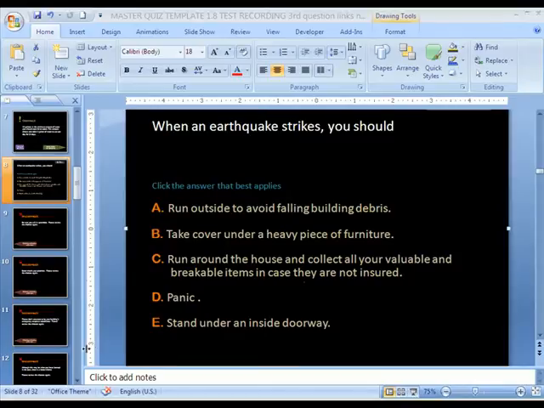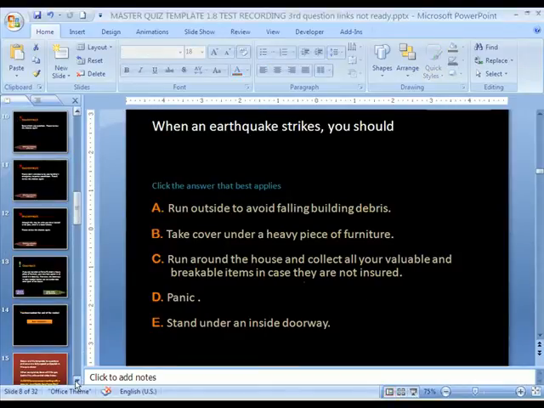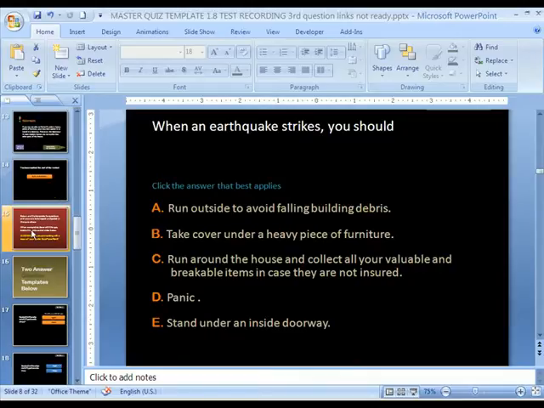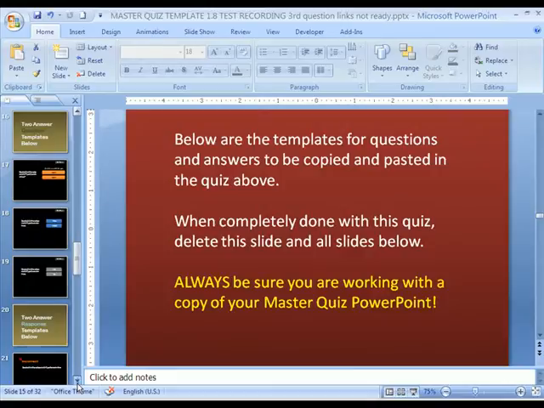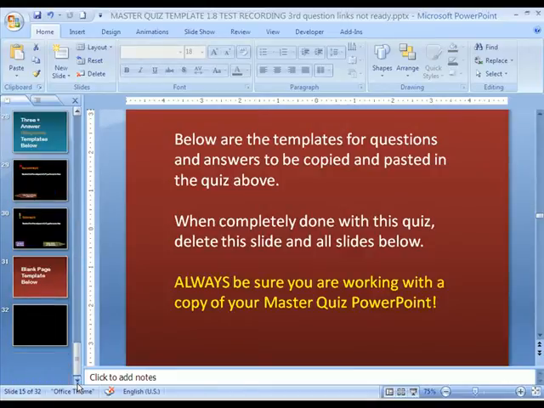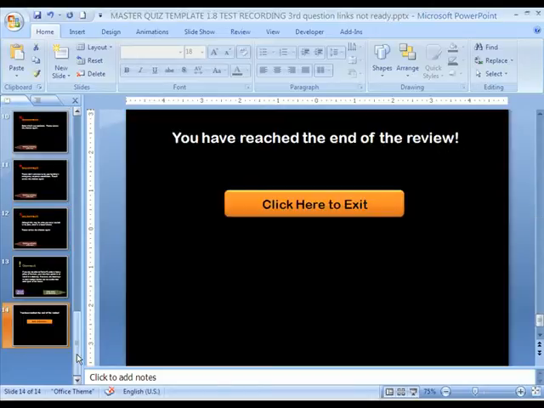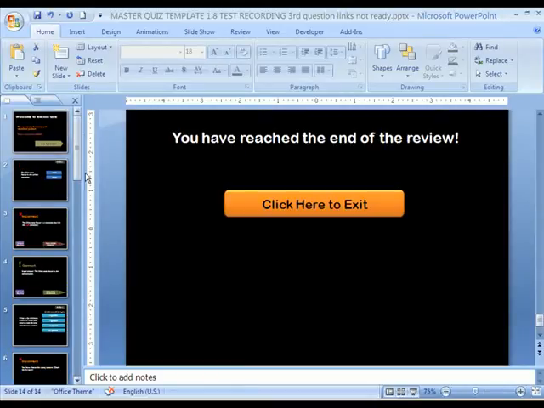So now I'm going to do a little bit of housecleaning. I've got all the questions that I want, so I'm going to come down here and find that initial red slide. Now it's slide 15. I'm going to click on that and then go all the way to the bottom, hold the Shift key down and click the last slide. What that does is it highlights everything from the initial slide that I clicked on all the way to this slide. I'm going to hit delete. So now I have a nice clean quiz with only the slides that I want.